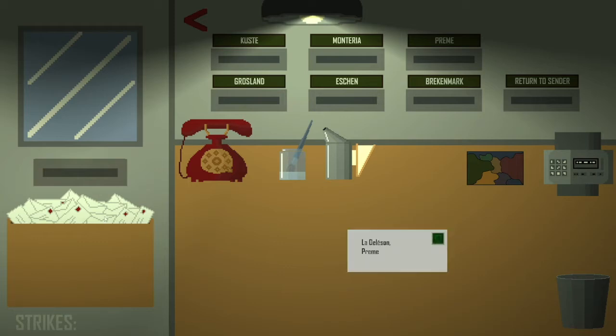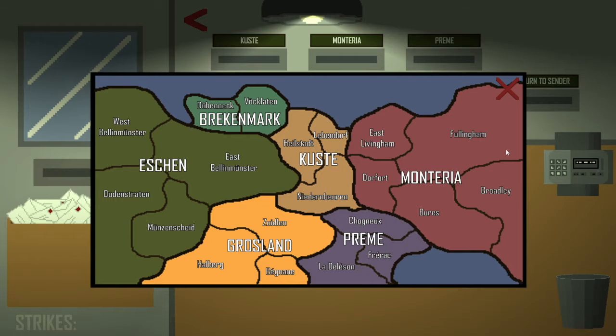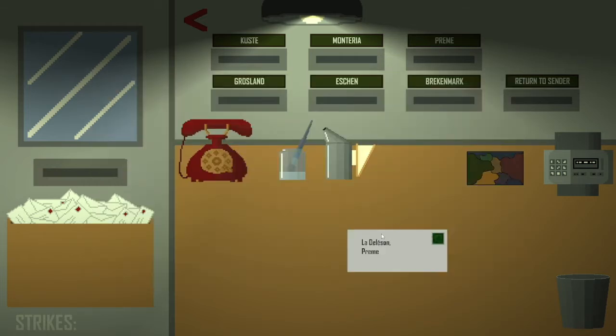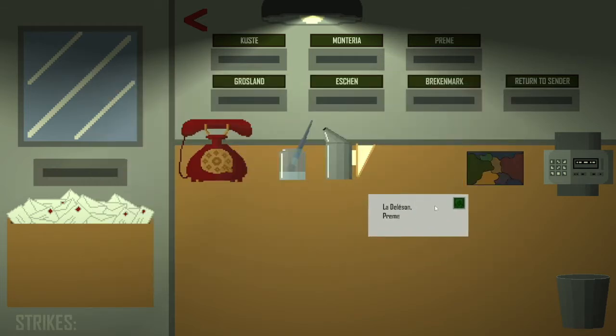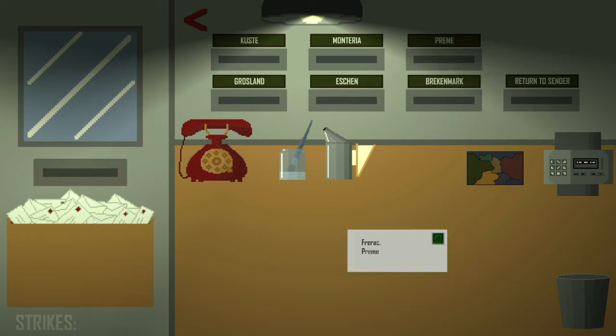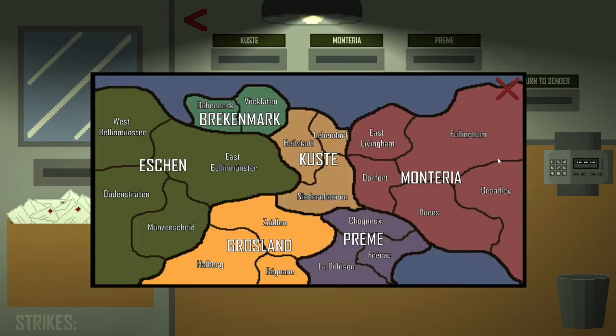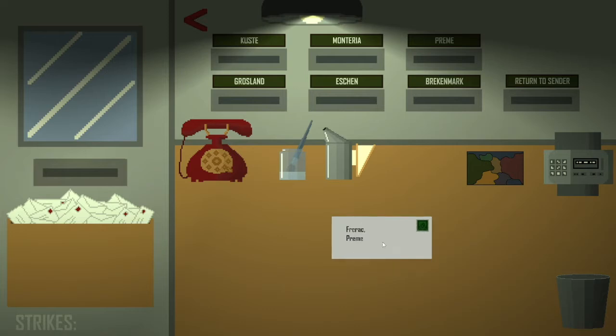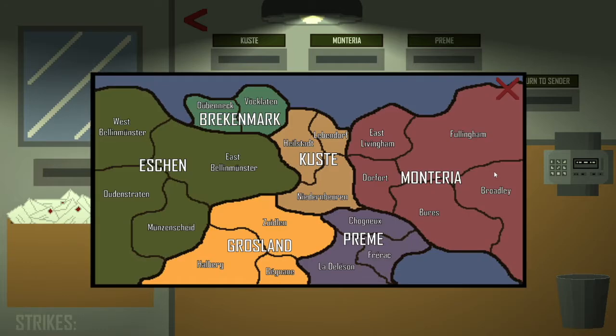Okay. It seems to be happy. Alright. That's right. Okay, that's right as well. Getting good at this whole sorting letters business.